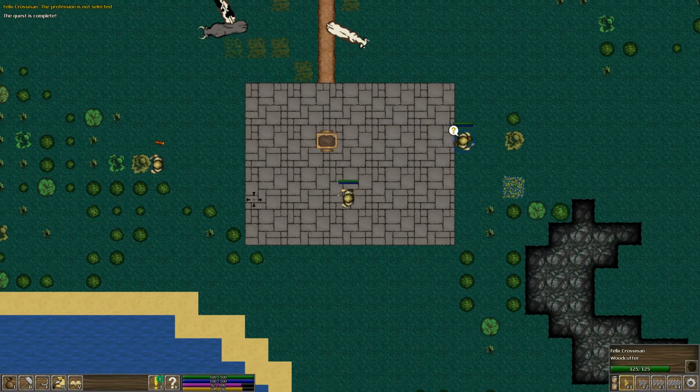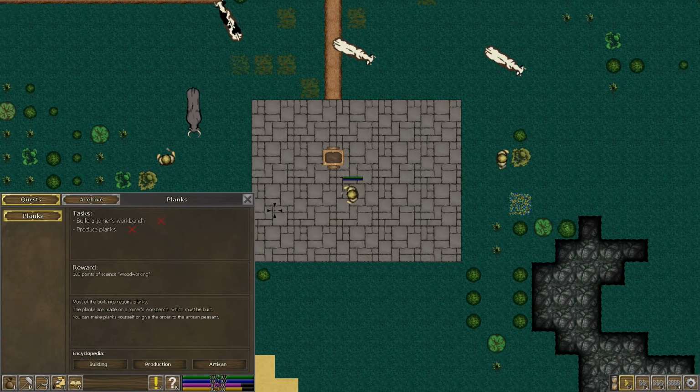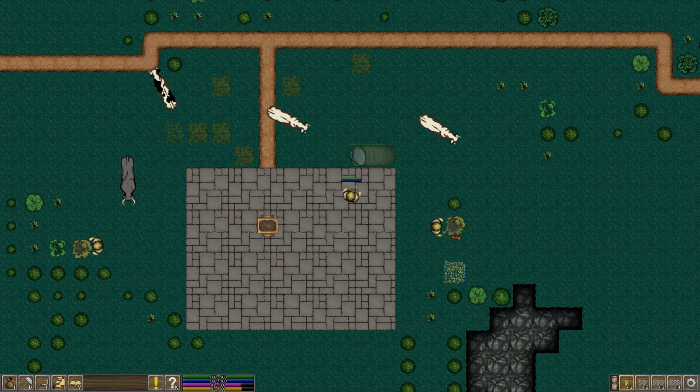Here we go. That ding means quest is complete. So press J. And if we do this one now, we'll get a sleeping bag. We can make a sleeping bag. So let's go and build this. And this is where your people will sleep.